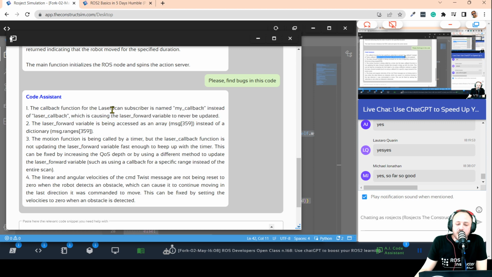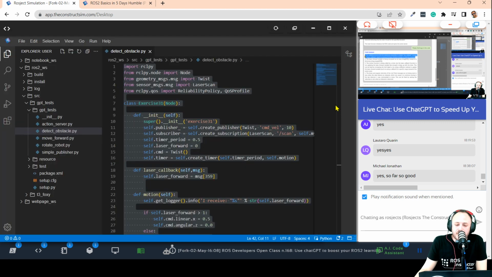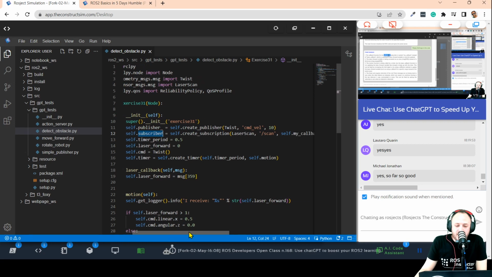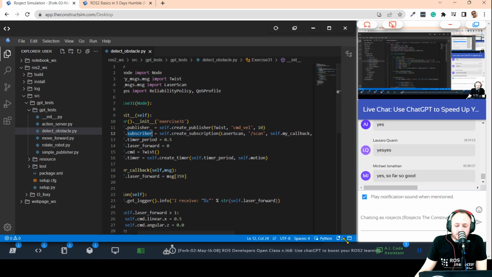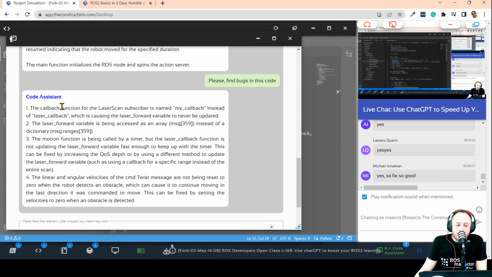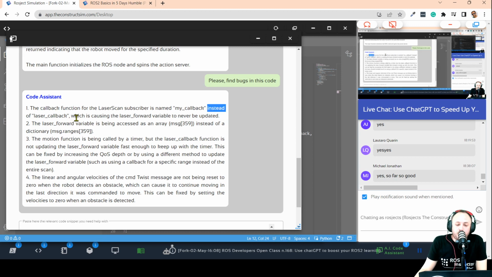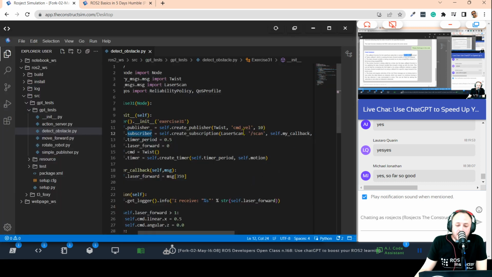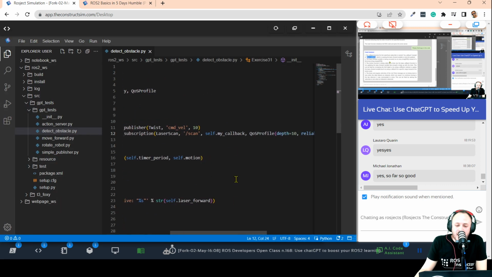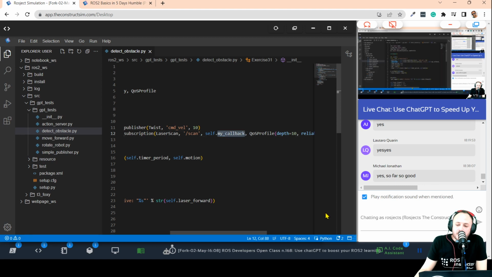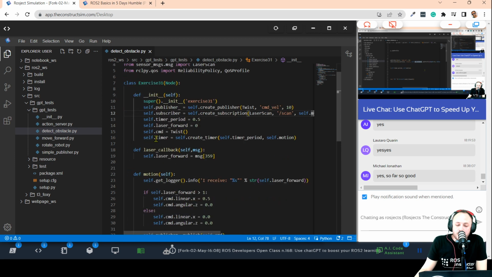So it's telling me that the callback function for my laserscan subscriber is named myCallback, but it should be named laser callback, because in the definition I am setting the callback function to be myCallback, but actually in my code the name of the callback function is laser callback. So this function is never going to be called.